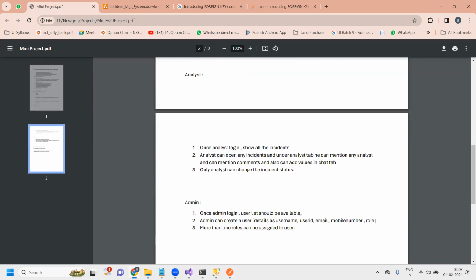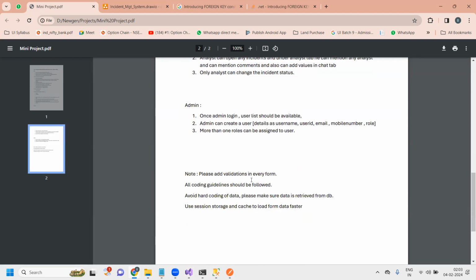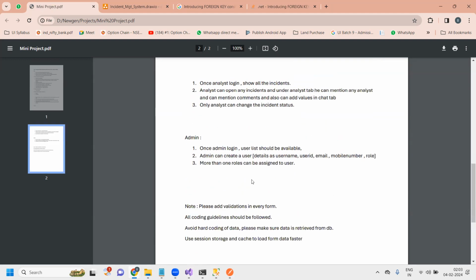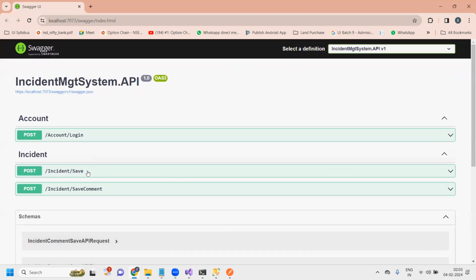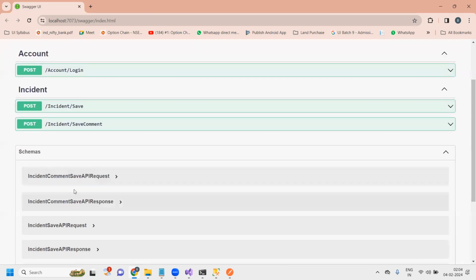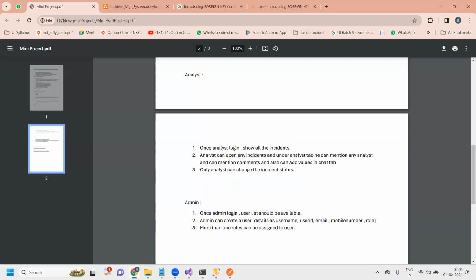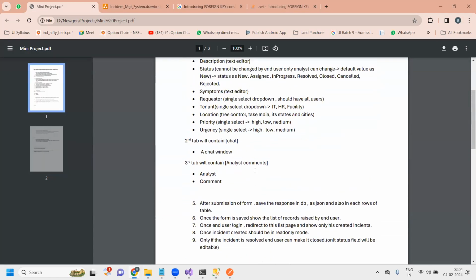Okay, we need a couple more APIs. Actually, 4 to 5 more APIs. So there is a considerable amount of work remaining on the API side. Okay, at least we have created 2 APIs now, and let's see how it goes in the next sessions. I will plan a few more sessions and we'll wrap up the remaining APIs for this project, and then we can start working on the application. Sorry, the Angular part. Let me stop the recording.